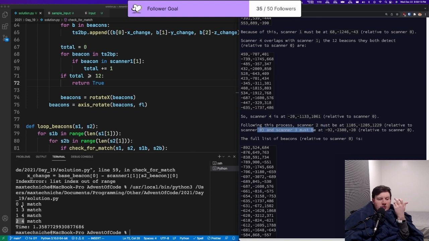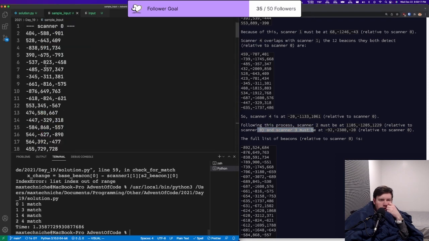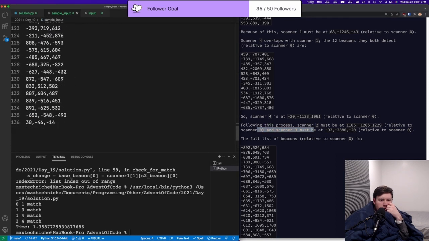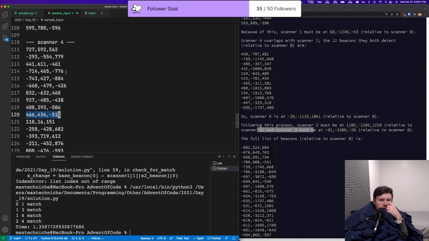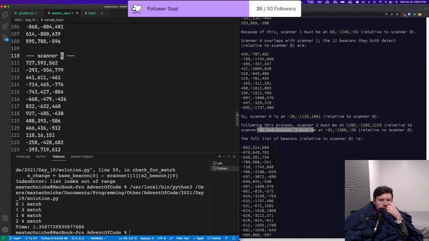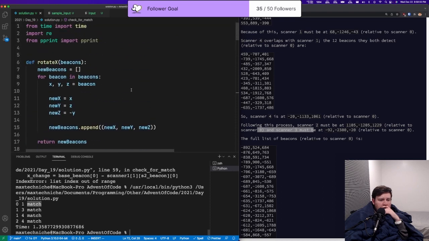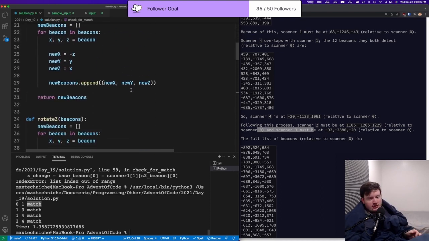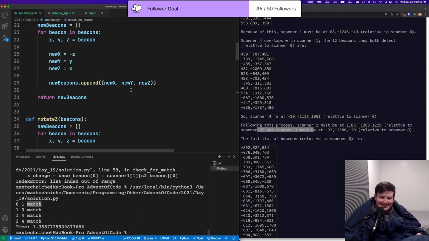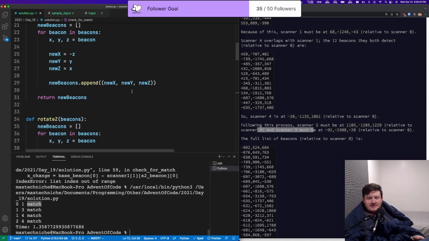Okay, I mean, so 0, 1, 2, 3, 4. We have all the beacons, right? Because it goes to 4 beacons. Well, yeah, 5, but yeah. So we're able to match all the beacons within a relatively small amount of time, considering we're checking every single beacon against every single beacon. Oh boy.